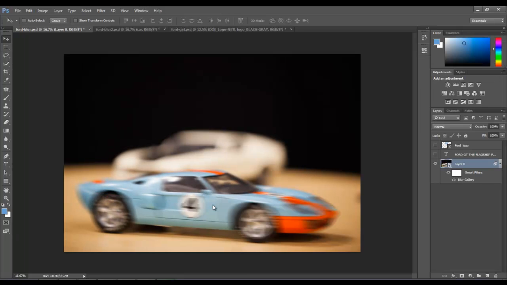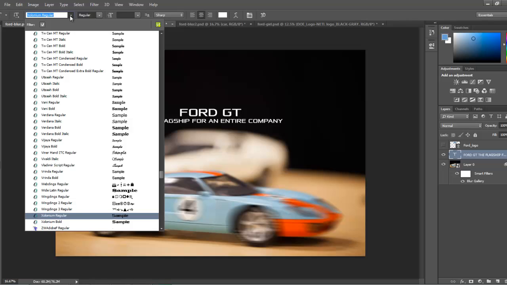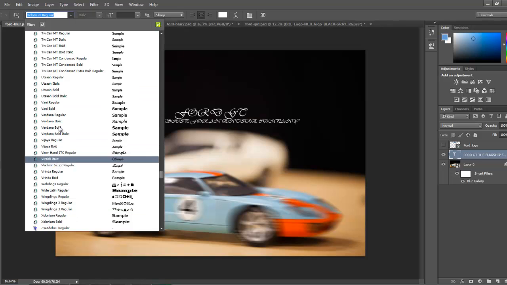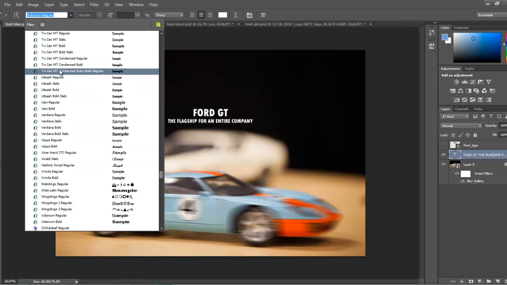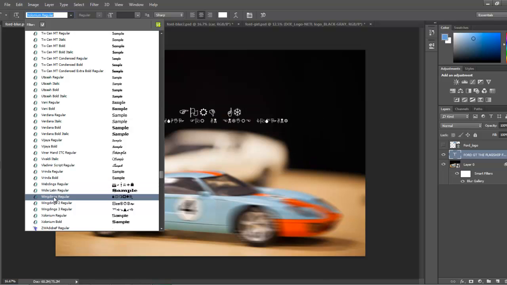Now the next thing that they've added is in the fonts. So if we turn this on, and let's say we want to change the font here. If we go into fonts, we go into the type tool. One of the coolest things that I've seen is if you open up this dialog and start dragging down, they have added previews for your fonts. So you can see as I click around, all the fonts I'm choosing in the dialog over here are previewing in my actual image. That's very cool.